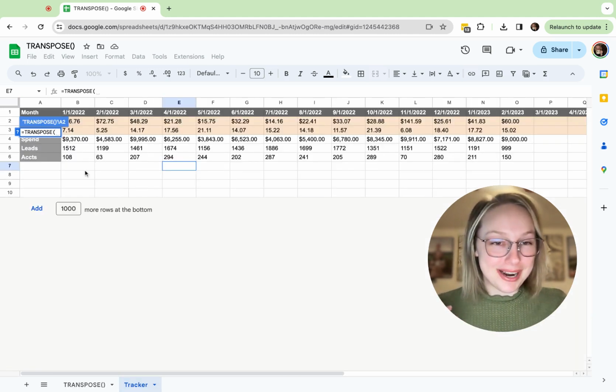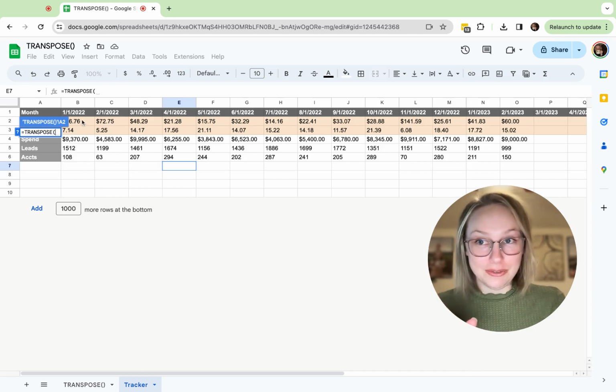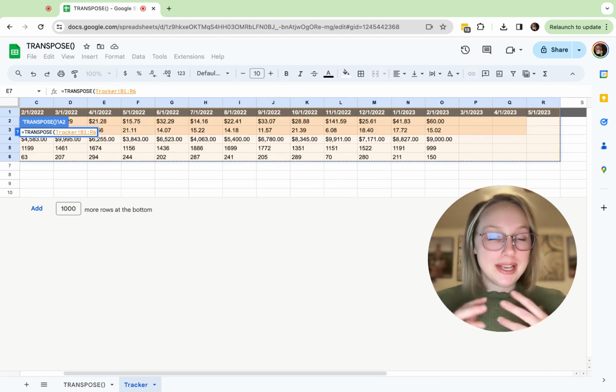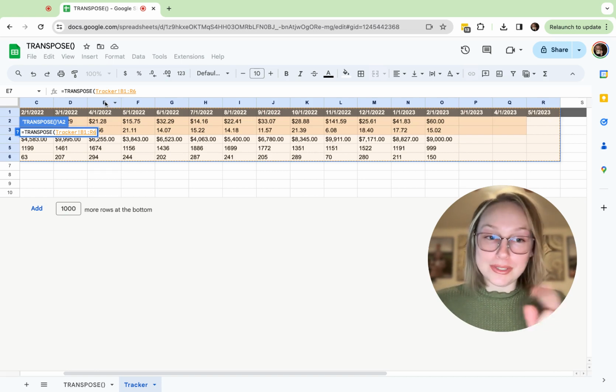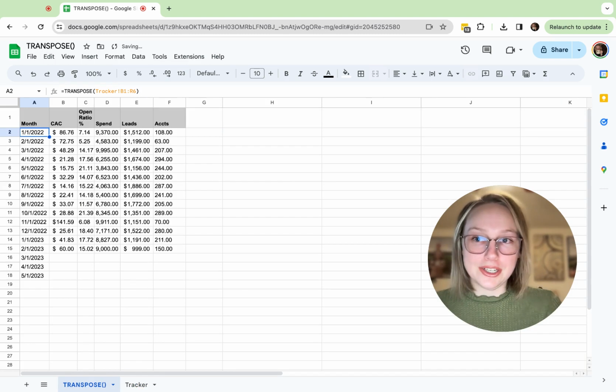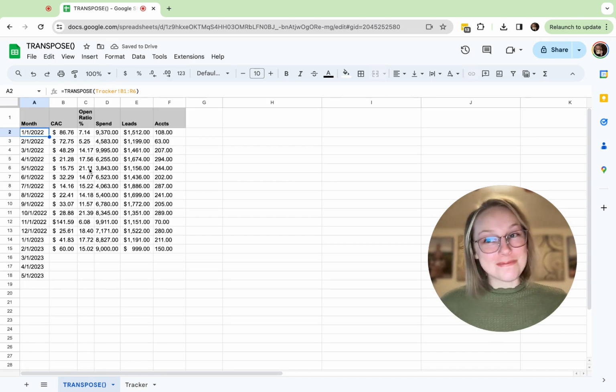And the reason I said best practice is because when you click into a tab and select the range, which is great here, I'm going to select this B. I don't need these headers. So B1 through B6 and then over. See, it doesn't add the apostrophes around tracker because there's no space in my tab name. If I was manually typing this, I would type the apostrophes, because I clicked it, it doesn't necessarily need them. If there was a space, it would add them automatically. But I can close my parentheses and hit enter, and my data is transposed.